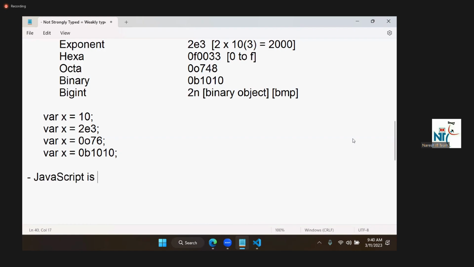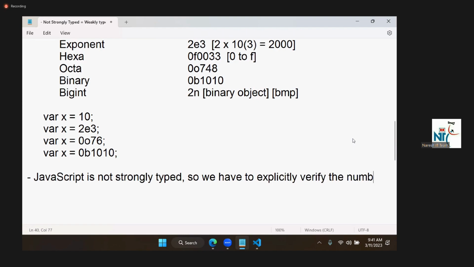JavaScript is not strongly typed. So we have to explicitly verify the number type by using the isNaN function.